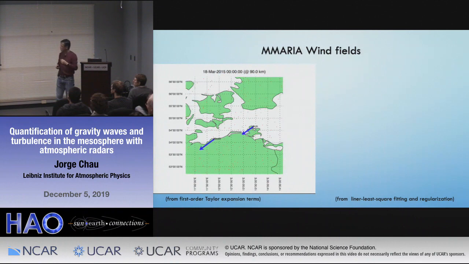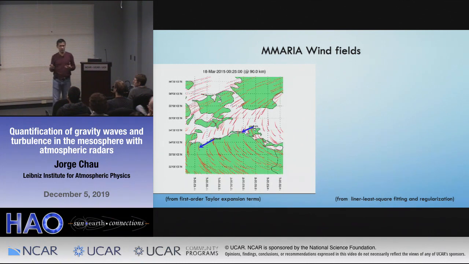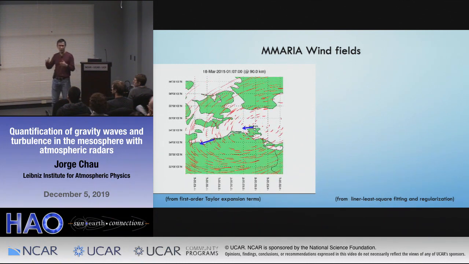I will skip this. What would be the first thing that we can do with so many observations? Before, with those many observations, we used to get just the blue wind: one wind vector for a 400 kilometer radius. So we didn't have spatial information. We had temporal and altitude information, but not spatial. One simple way to approach the problem is to do a first Taylor expansion and go after the gradients, and then we can get the red vectors. Not just the blue, but now we can get red vectors.